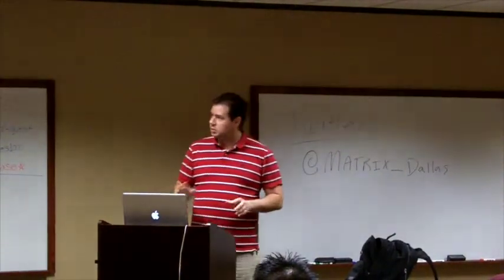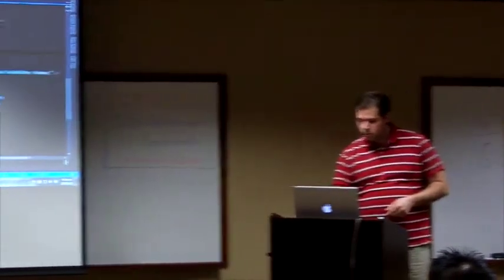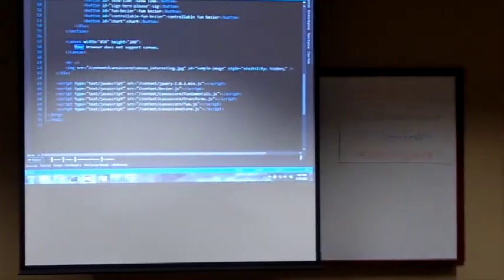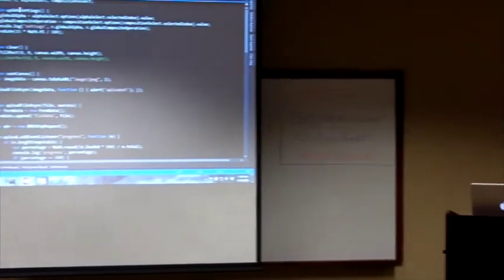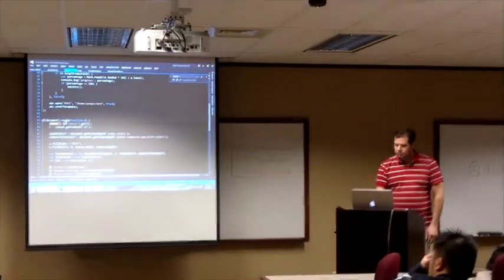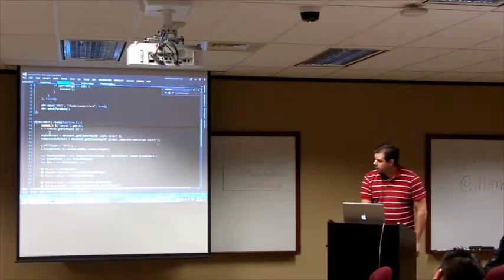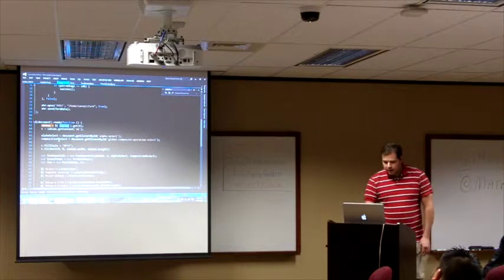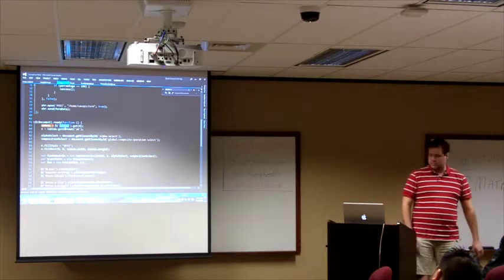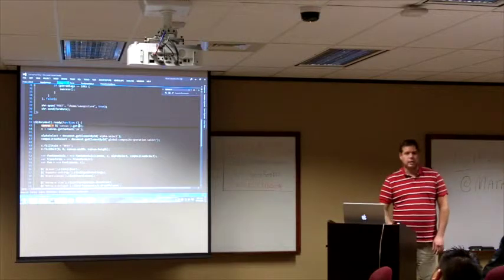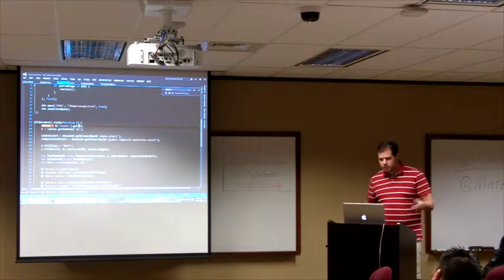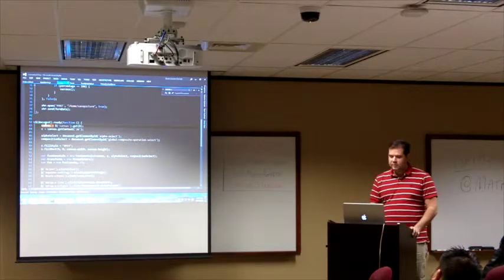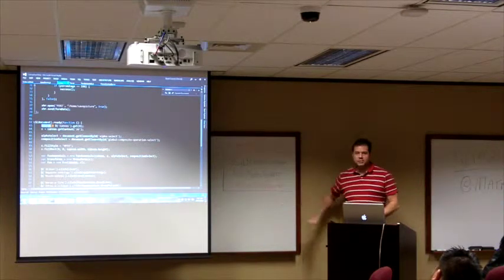That's getting a little ahead of ourselves. Let's talk about how Canvas works. So here's our canvas, and that's it. So if you've used jQuery, well, if you haven't, here's how you would get the canvas element. This is looking for the canvas by the tag, and I'm going to get the first actual HTML element, not the jQuery wrapped element, just the first HTML element. And I could put an ID on it and just get element by ID. I get the canvas. This gives me my actual canvas.